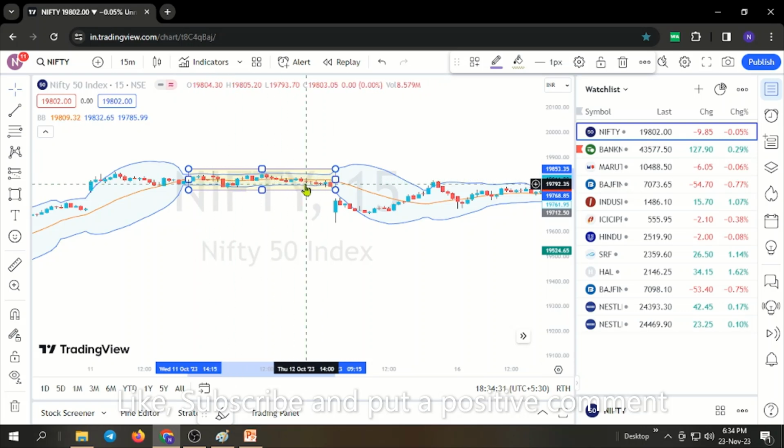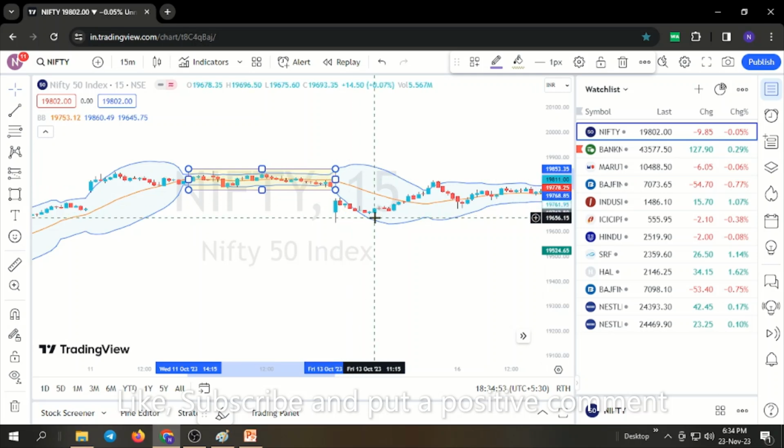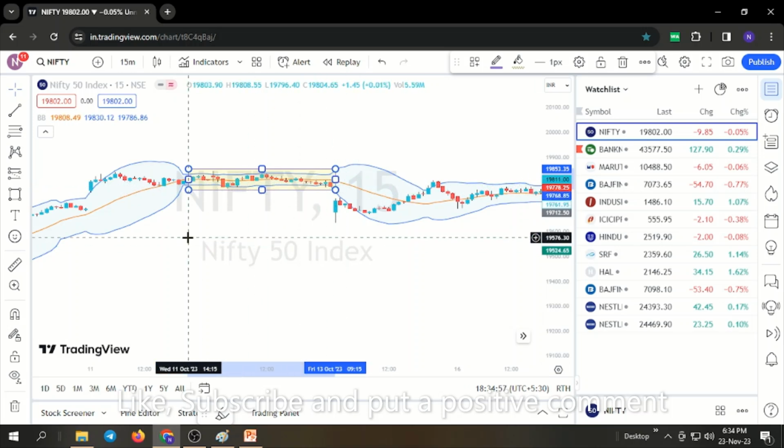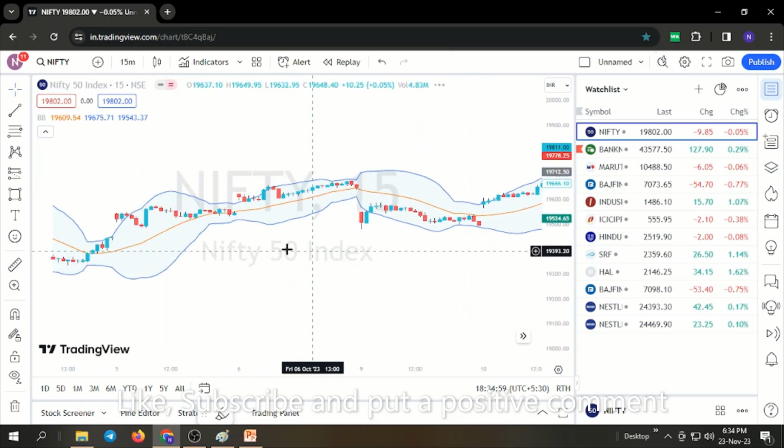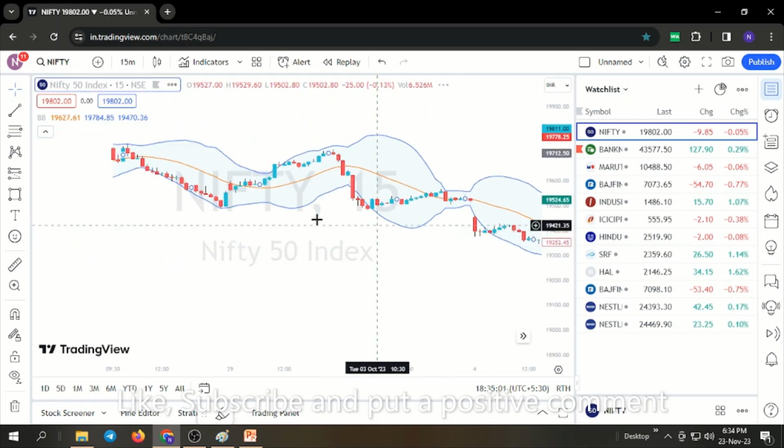in the same range, squeeze in the Bollinger Band. See here Bollinger Band, see here Bollinger Band, you will come to know. This has happened on the entire day. They didn't give any hint. Next day, it opened itself a gap down and you got the trade, but you didn't find the entry on the previous day. I'm just showing it as an example for you.